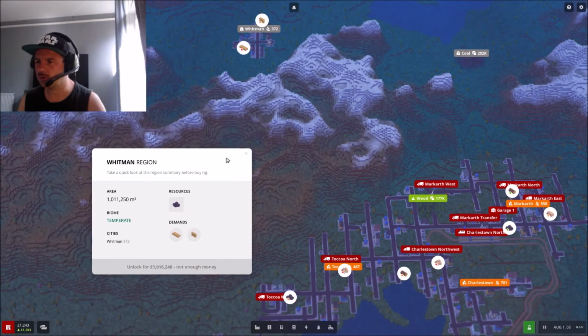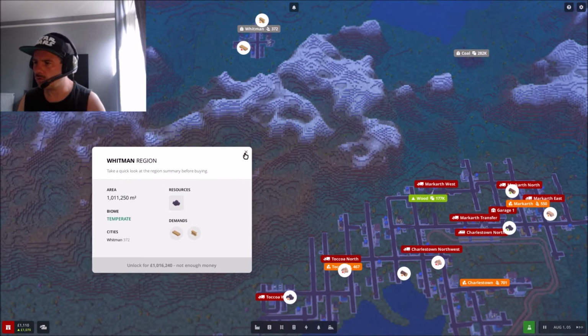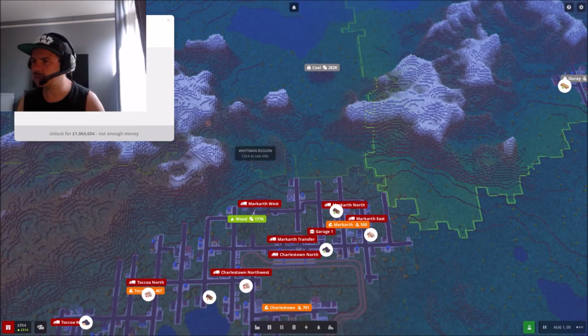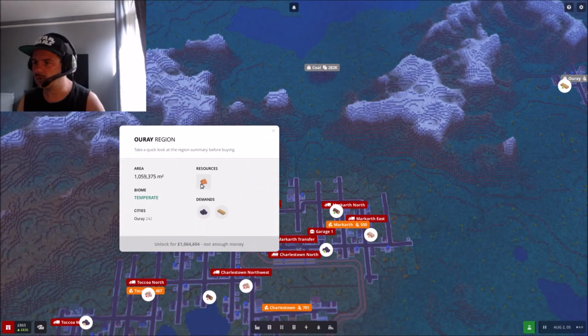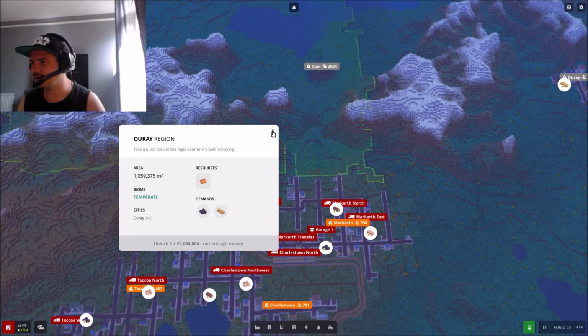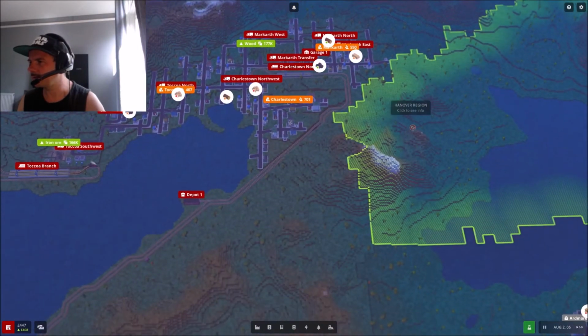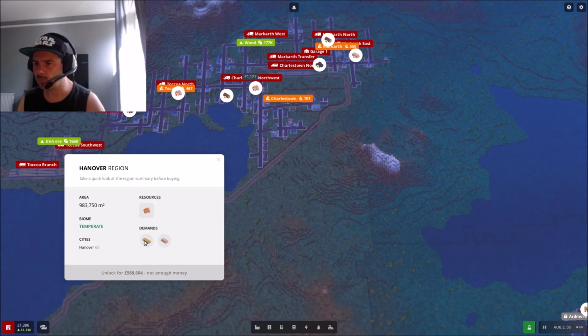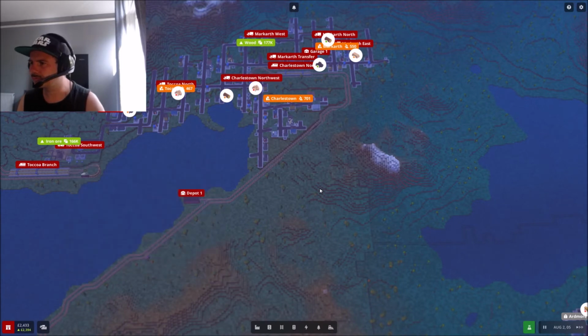Let's see what this one's got. He's got coal and some wood products by the look of it. This one here has got copper ore. Lovely. Yeah, copper ore is very nice. That's a nice little one. That seems new. I don't remember that. He's got copper ore as well, and he wants the wood.